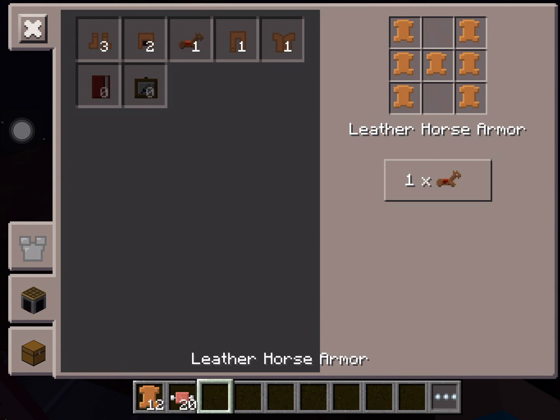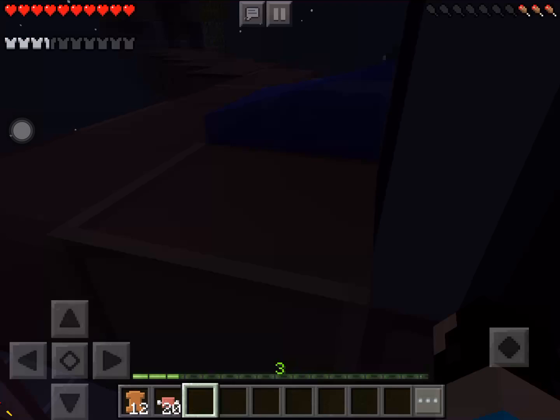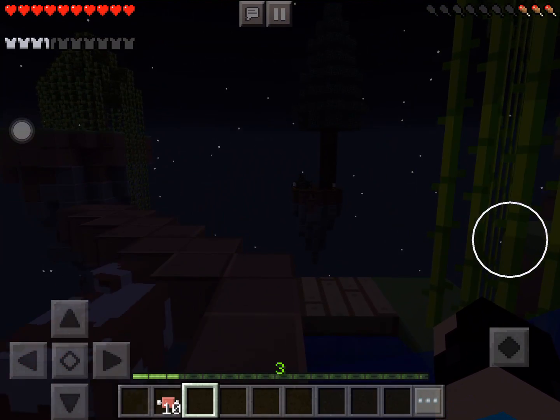I can make a horse armor, in case we find a horse. Nah. Yeah, but you need a saddle first. I'm putting all the stuff in the chest. Make a saddle. I'm just going to take 20 food. I'm just going to take 5. I'm just going to take 10 food with me. We still have 58 in the chest, so it's no biggie. But I'm just going to still take that with me.